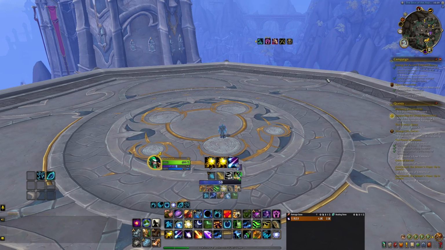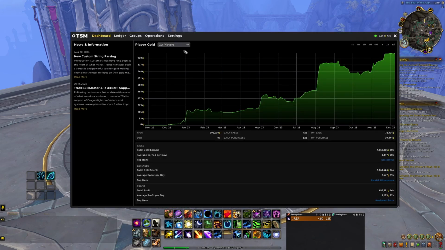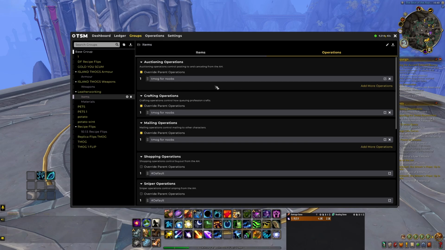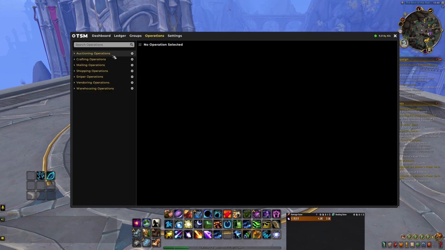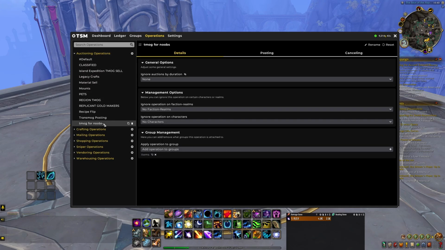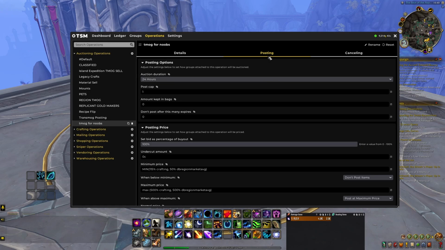Alright, just a little bit more of boring TSM stuff and then you can actually craft your items. You just need now an auctioning operation. This is the operation that determines how TSM will post your items on the auction house, so it is pretty important. Once again, you're going to go to operations, then auctioning operations. There is mine right here. This first tab here doesn't really matter. You're going to want to go to posting. This is where all the interesting stuff happens.